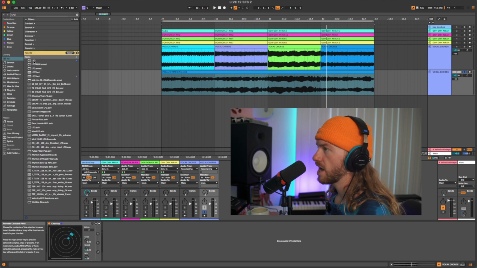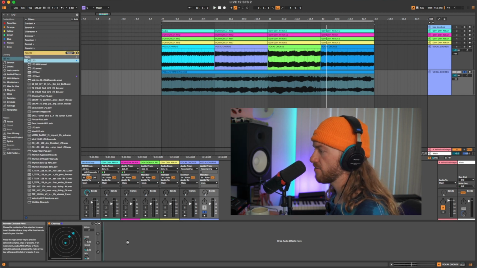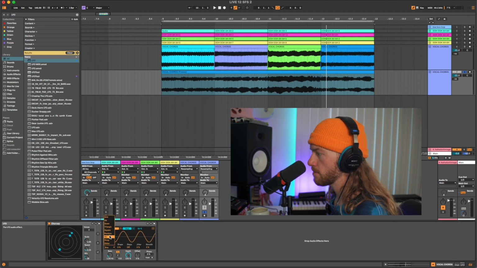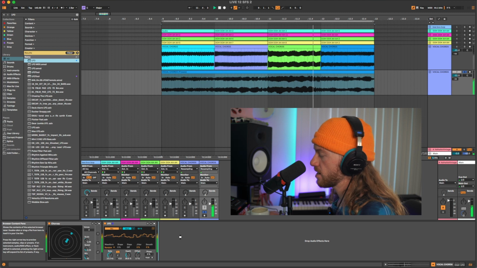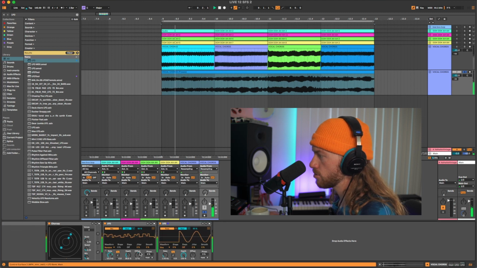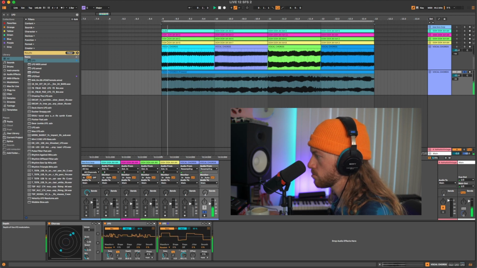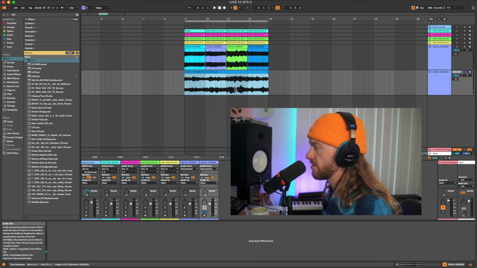And if I still want it to be kind of random, what I can do is add an LFO to this. And then I can map this to the mix knob, and I can make our waveform be random. And then I can turn the depth down. Then I can add another LFO, and I can map this to our rate knob. And I can set this one to random as well. Freeze and flatten that down to audio again so I can save those effects on there.